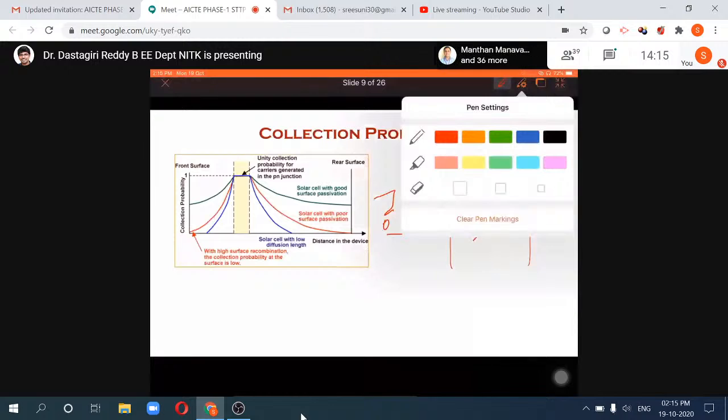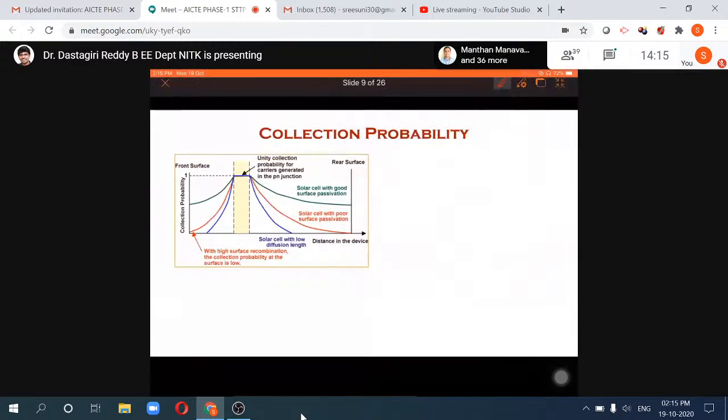If it is near the potential or the field, then it is very easy, but the construction is the difficult part. Theoretically, we can directly say that if you are near the electric field, it is easy to separate. But practically, how to bring that about is a big challenge. That is where you have to compromise on the thickness of the material. If you compromise on the thickness, you are compromising on the number of electron hole pairs that you can generate, and that's how you are limiting the power level of the PV panel itself.